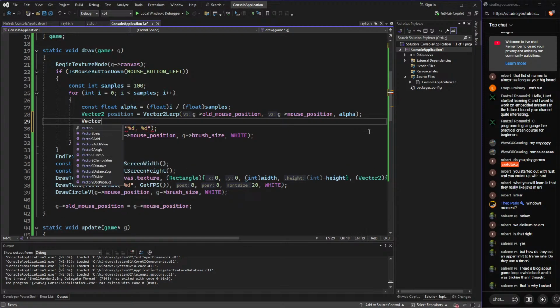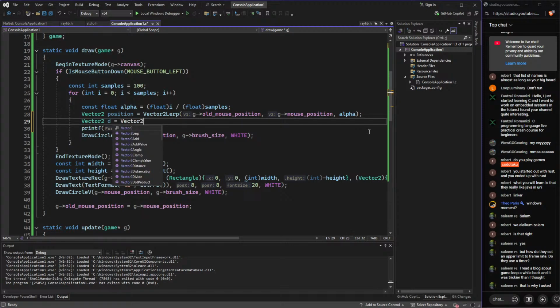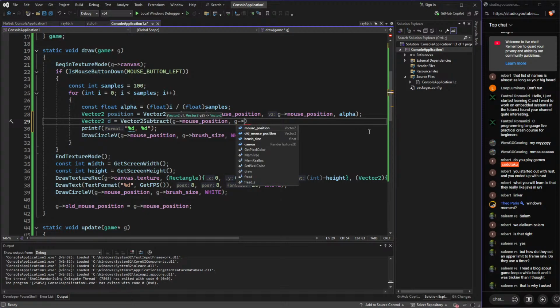So like vector 2 d is equal to, well, vector 2 subtract, and you have the v1, which is going to be the mouse position, and then we're going to subtract old mouse position.